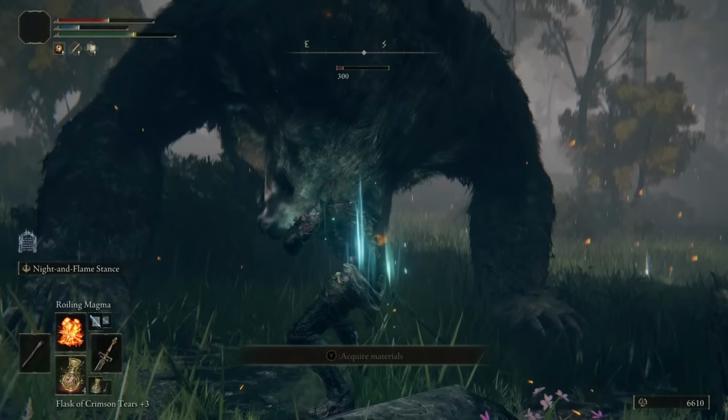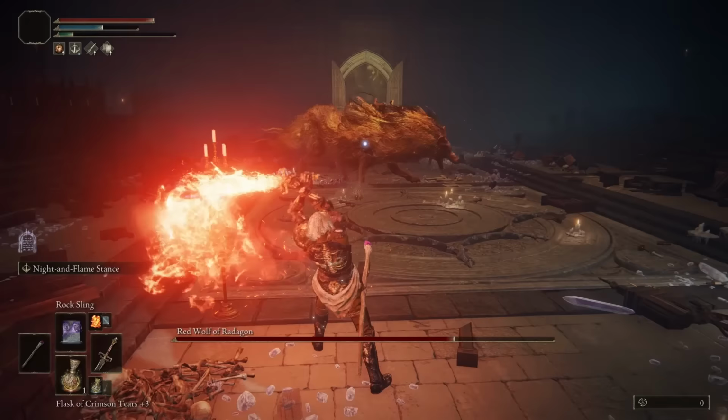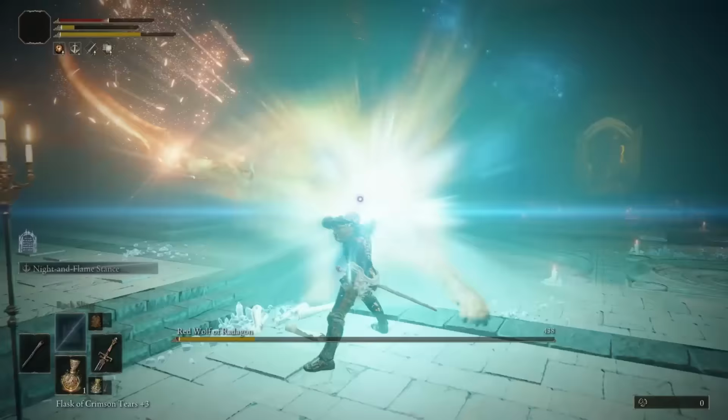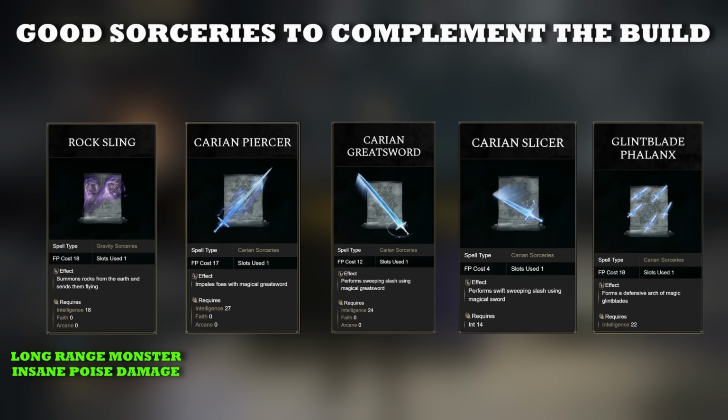You also want to complement the sorcery, however, and pick up some other sorceries, not Int and Fate sorceries specifically, but just generally good sorceries that you can actually pick up at the start of the game. So these are 5 sorceries that you can pick up early game that I truly do recommend, as they're just very good and complement the build in various ways and give you a tool for any situation really. Rock Sling, as mentioned before, it is the best sorcery in the game that you can actually pick up at the start of the game. Cairn Piercer, as mentioned before as well.